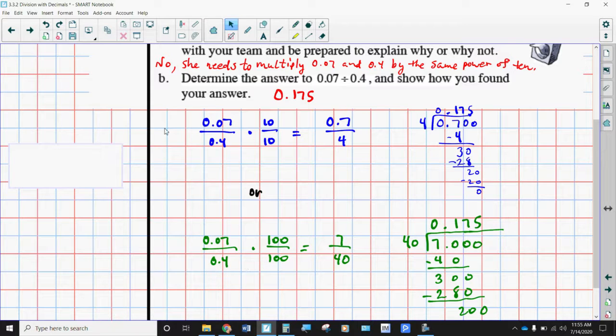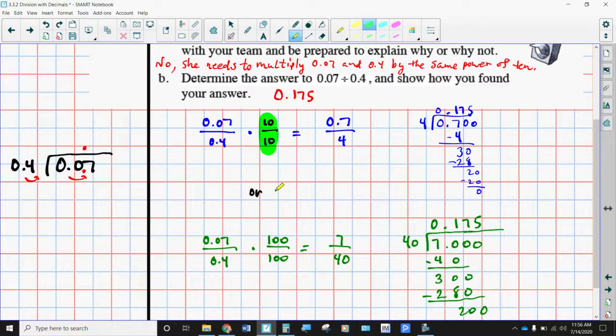Now, do you have to write all of this? No, this is where you were taught probably in 5th or 6th grade. I'm not sure. I seem to recall there being an issue with 5th grade not teaching long division anymore, but I think your 5th and 6th grade teachers have tried to correct that. Remember in those lessons how you would write it as a division problem, and then however many places it takes to move this over so you've got a whole number, you move this one the same number. That's what's happening right here.